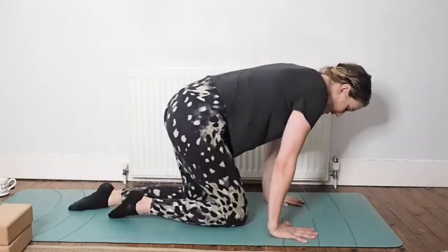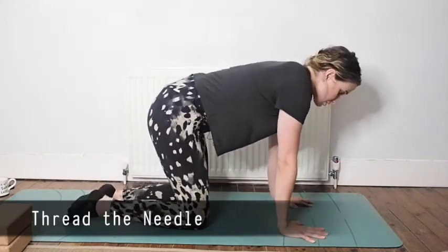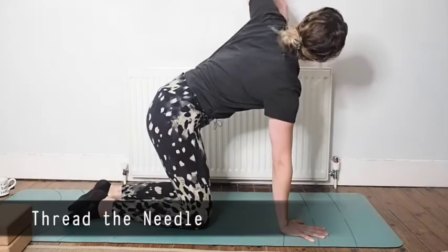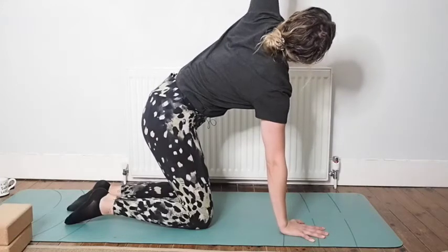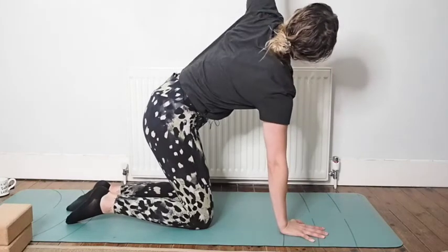So for your left hand side, you're going to bring your knees in line with your hips, your hands underneath your shoulders. You're then going to press through your right arm to allow you to lift up your left. So you're going to be looking up towards your fingertips on the left hand side, and that should be in line, ideally, with your fingers on the right hand side of the body.